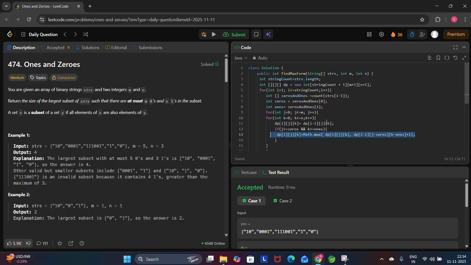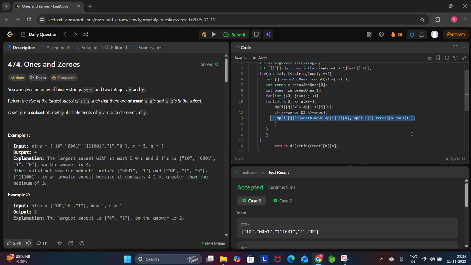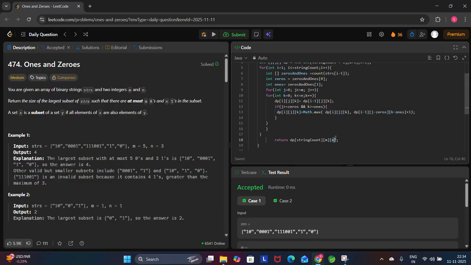Then if the current string fits within the limit, we update dp[i][j][k] by taking the maximum of the existing value and dp[i minus 1][j minus zeros][k minus ones] plus 1, which represents the scenario where we include the current string. After processing all the strings, the answer will be at dp[string count][m][n], so we consider all strings and use up to m zeros and n ones.